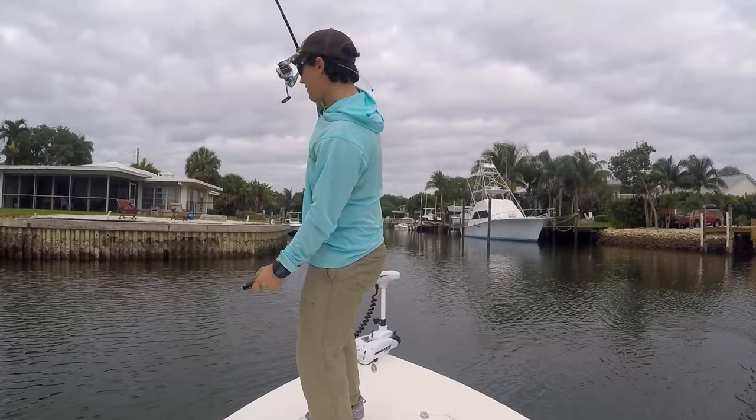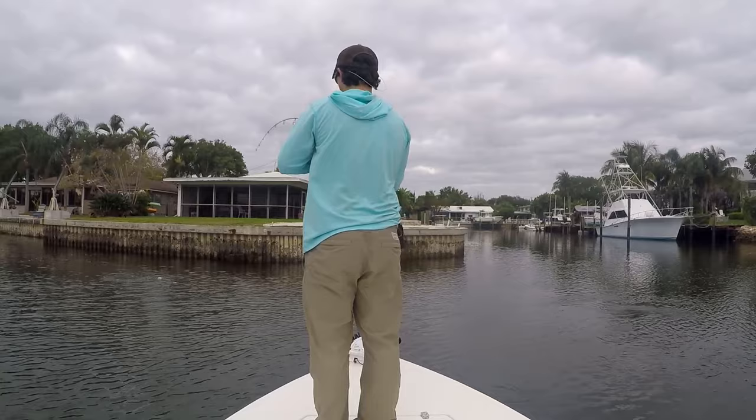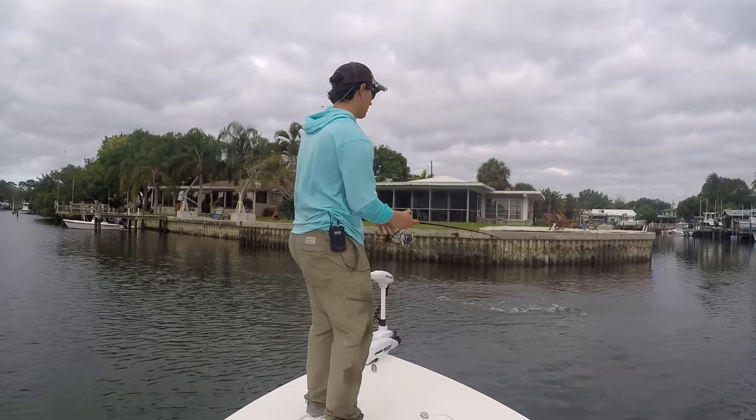Gosh, dude, I saw a swirl next to it. It's a nice snook. It's not a huge one, but it's a good one. Loosen my drag a little bit. It's pretty funny, I didn't even know he's on. I got my drag free camera. I threw my mullet up right against the wall. I just flung my mullet there, but still got him hooked.